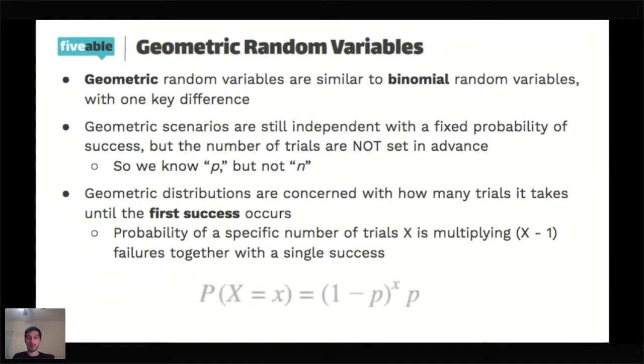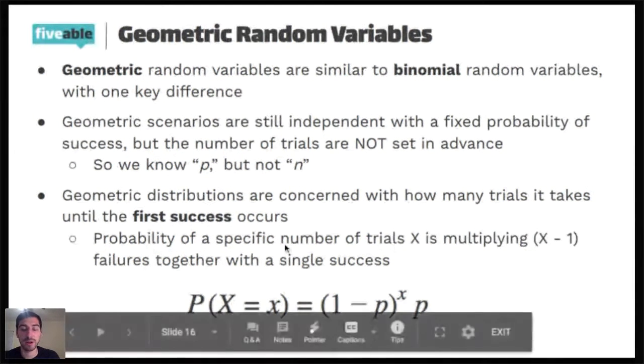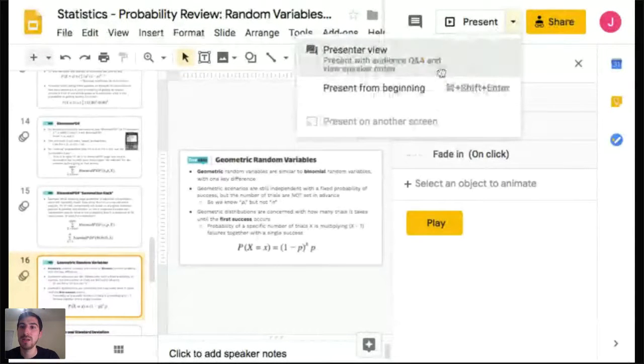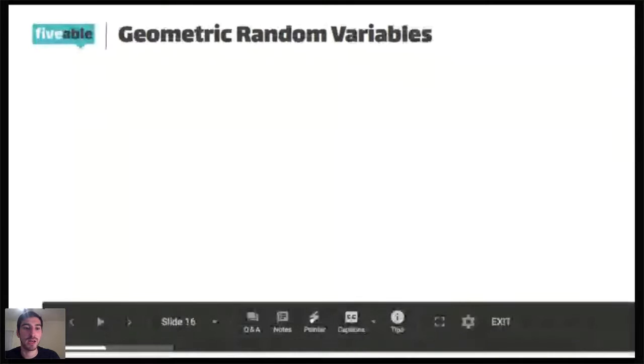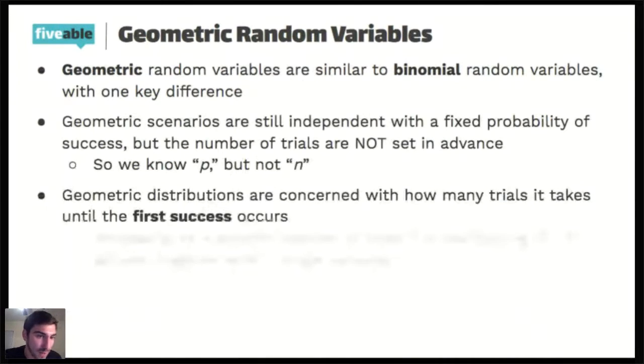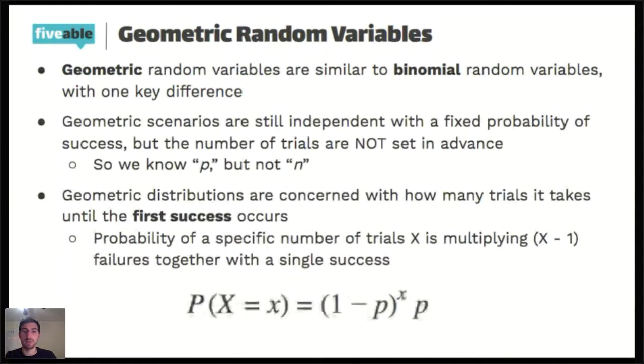And so you're going to end up with that being the formula that's on the formula sheet. But break it down. All it's saying is, I made a mistake on that. That should be X minus 1 is the exponent. I'm actually going to go change this right now. I can't. Just kidding, because it is an image that I put there. So I do apologize. That should be an X minus 1 at the top. And then P is the last one, because if you're doing 7 trials, that means you have 6 failures and then a single success. That's what it looks like on the formula sheet.